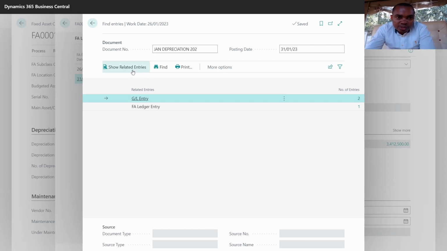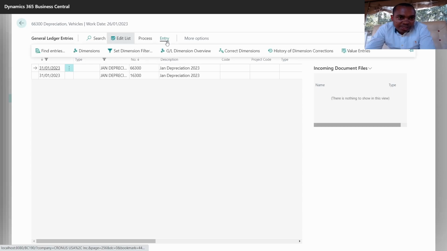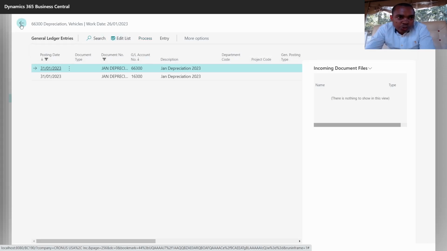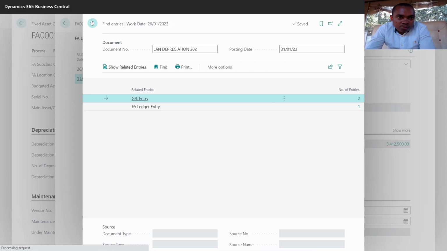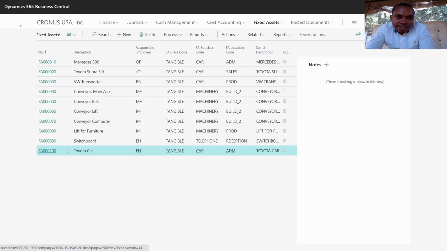So you can show the related records, and these were the entries for the depreciation. So for you to calculate depreciation, that is basically the process and how you are supposed to go, and to confirm your net book value has already reduced.